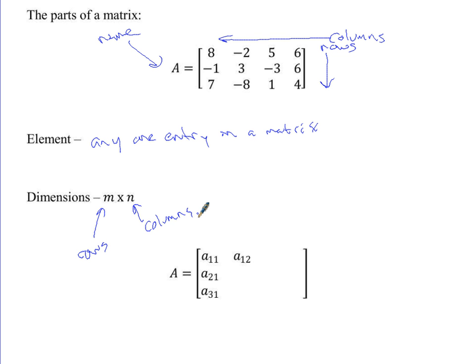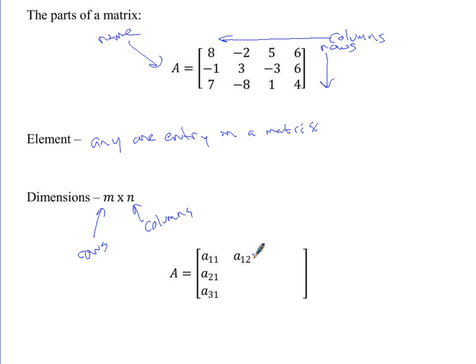Now we have some notation here. If my matrix is called matrix A, capital A, then each element is a little a. And then the subscript that you see here is telling you what row by what column that element is. So for this element right here, this is row 1, column 1. That's why we see little a, 1, 1. Then for the second one, we are now in row 2, still in the first column, so it is a, 2, 1. Row 2, column 1. For the third one, we have row 3 now, column 1, so that's why you see a, 3, 1.